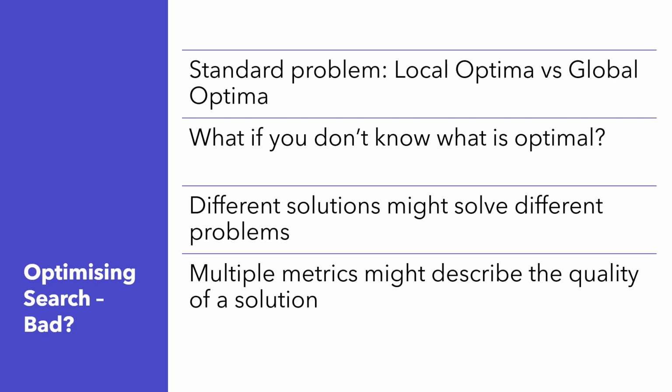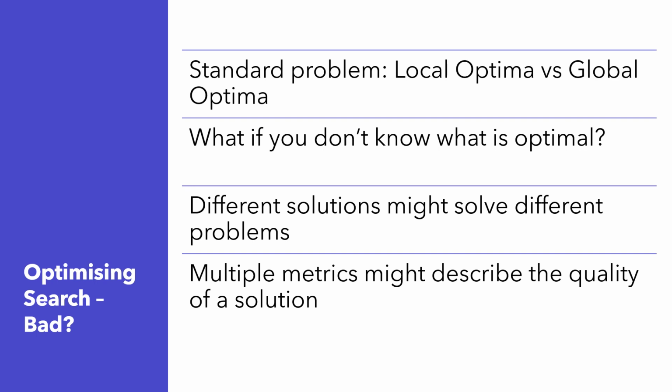Being able to break out of local optima is one of the main ways in which different optimizing search algorithms seek to differentiate themselves from each other. There are also other more fundamental problems for optimizing search. One of these is that optimizing search does assume the user can define a criteria to describe what is optimal. It may be that the user does not know how to define what is optimal for a given problem.